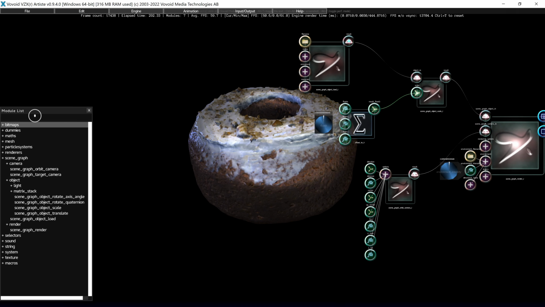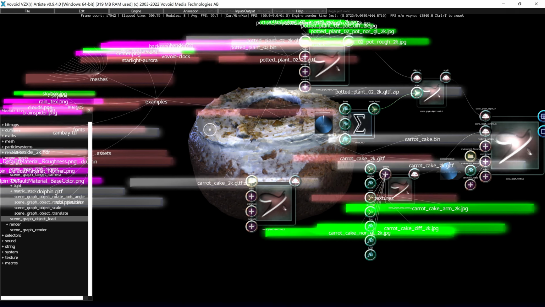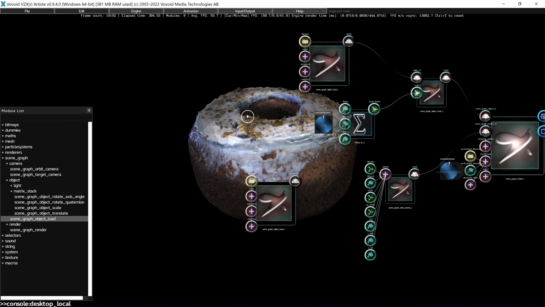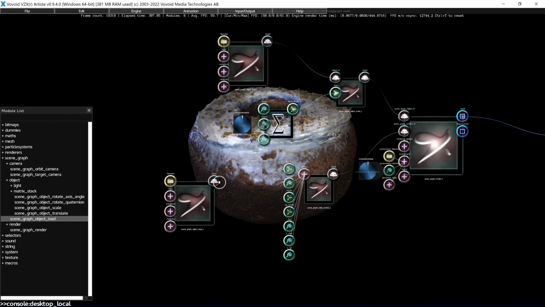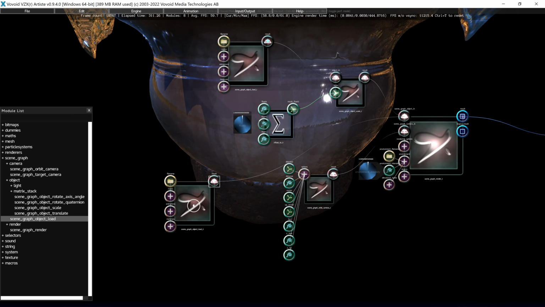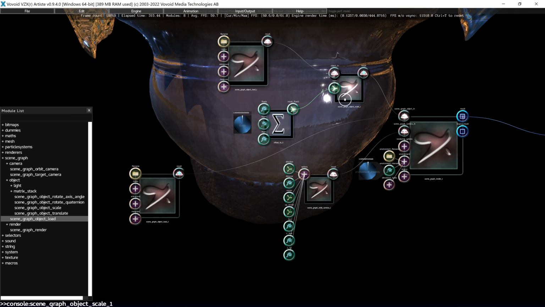Now let's load the second GLTF model that we downloaded before. So create a new object loader and find the potted plant GLTF file. And then we can connect multiple models to the input of the renderer. Now we see this one is too large.